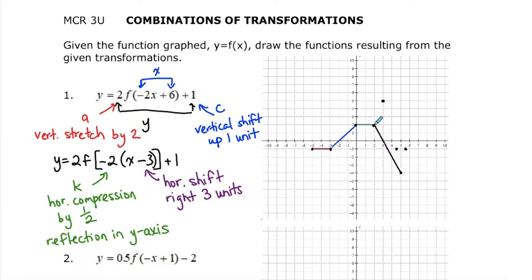My next key point, I start at 2, 2. I have a vertical stretch by 2, so 2 times 2 is 4. Then I reflect it in the y-axis, so it goes from +2 to -2. I shift it to right 3 units, so 1, 2, 3. So now I'm at, before I do that, I have to do my horizontal compression. So let's start over. So I'm starting at 2. I'm doing my vertical stretch by 2, so I'm up to 4. Then I'm reflecting, so I go over to -2. Then I have a horizontal compression by 1/2, so instead of -2, I'm going to -1. And then I move it over 3 units, 1, 2, 3, and then I move up 1. So there's my next point.